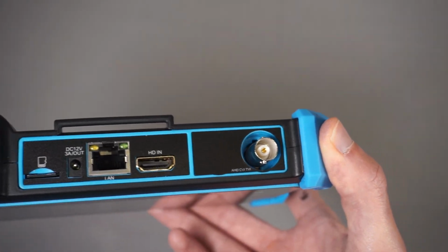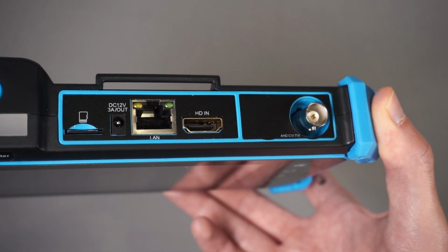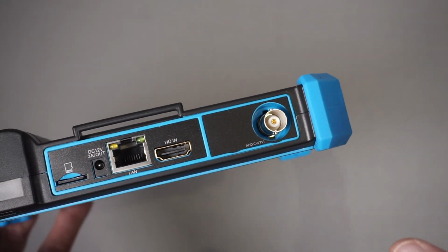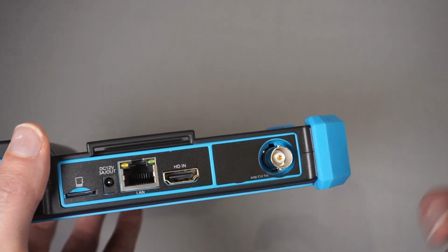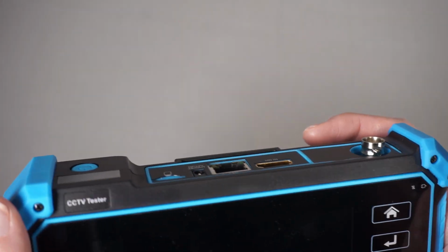So it supports a bunch of different analog camera protocols, composite, and various others that I can't quite remember off the top of my head. We'll see a list of them when we get it switched on. And there's also a slightly higher end one that's not much more expensive, I think it's about 10 more, which is the IPC5200, and that has an SDI port as well. So if you want an SDI device, you can get that one. It's also got a speaker on the back, so yeah, pretty nice.